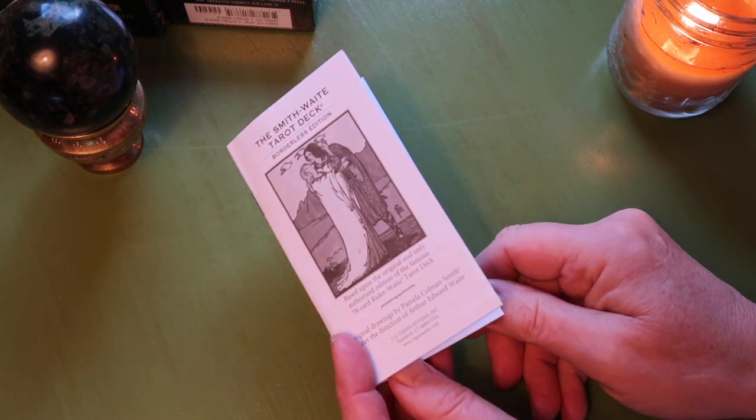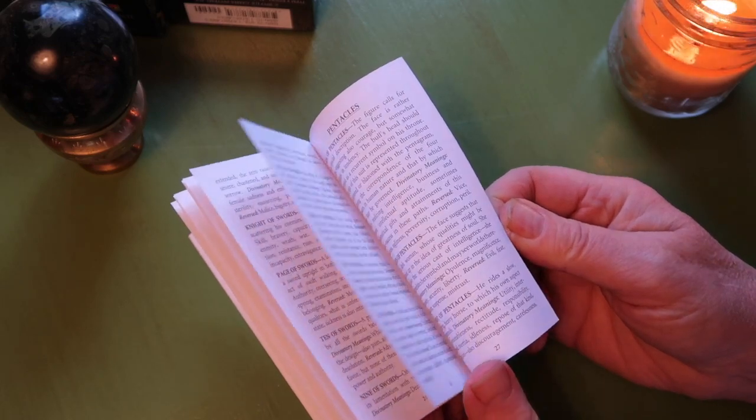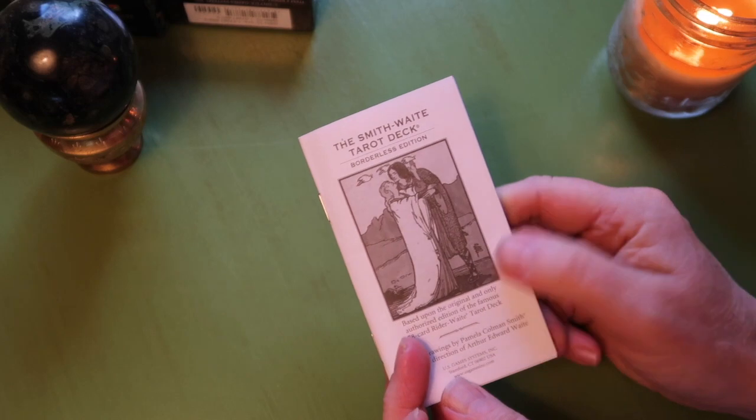This is the US Games little white book. So it's just your standard little white book, but as with US Games books, it's all in English. The descriptions, however, are significantly shorter.